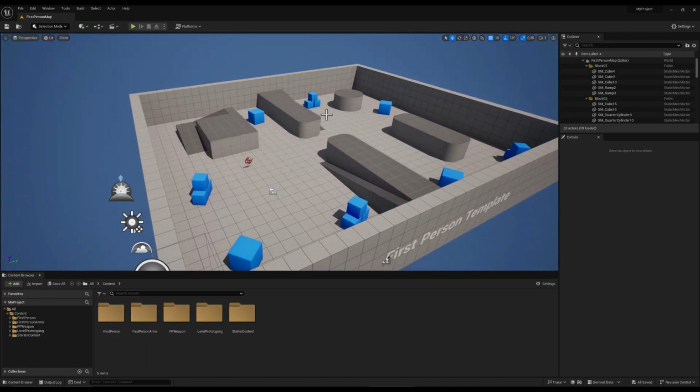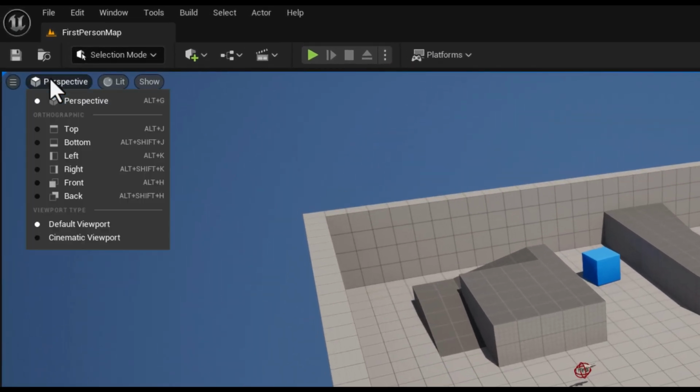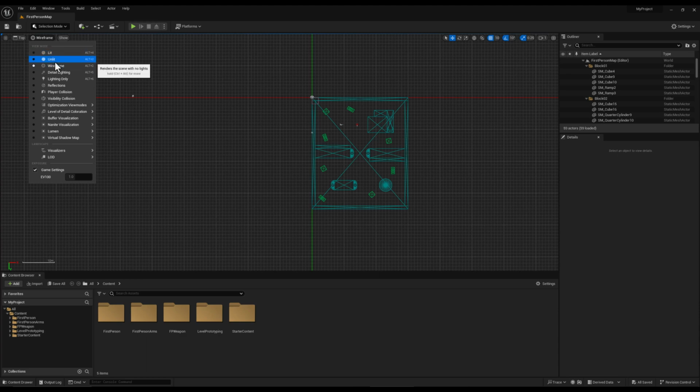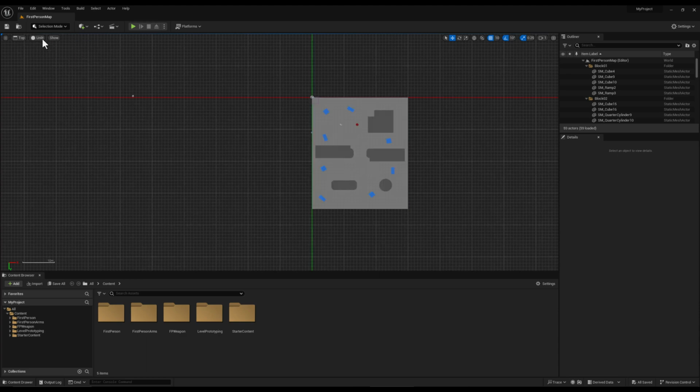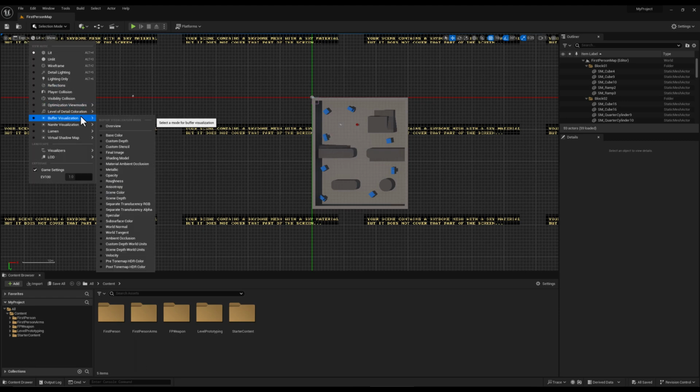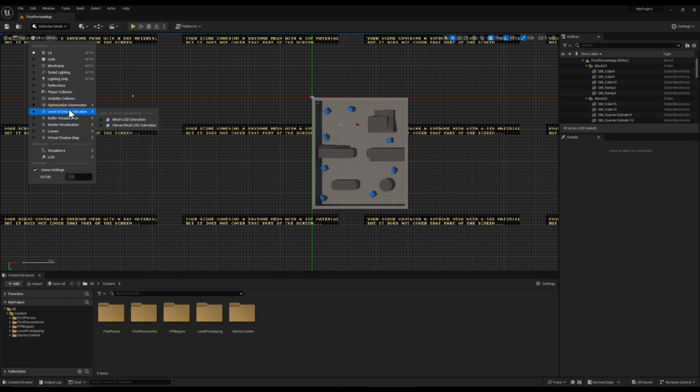We can also switch our view mode. So right now, by default, it'll be on perspective, but if we want to see any of the orthographic views, we have those available to us. So this switches it to top, and it automatically switches it over to wireframe, you can see right here. So this is picking your shading options, or your view mode, rather. You can also go to unlit, just to see some shapes. Lit, which actually generates some of these shadows. And then we can go into some of these more advanced ones.